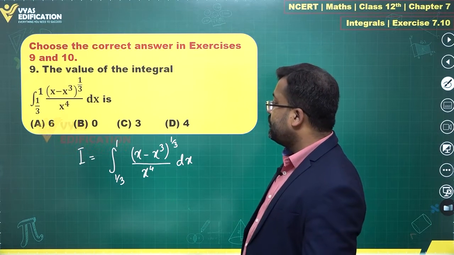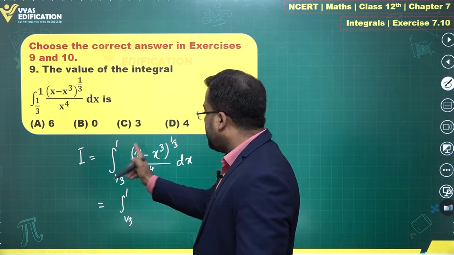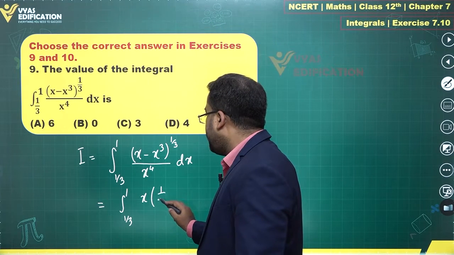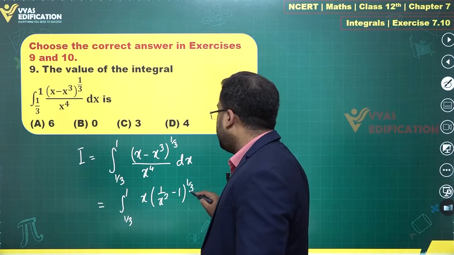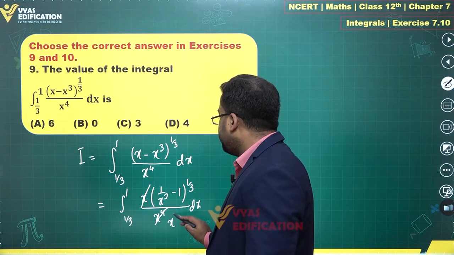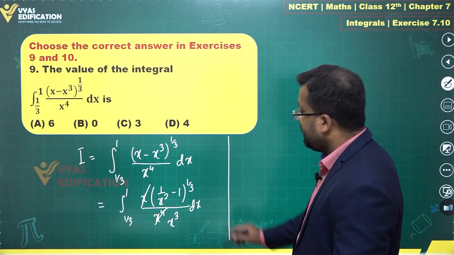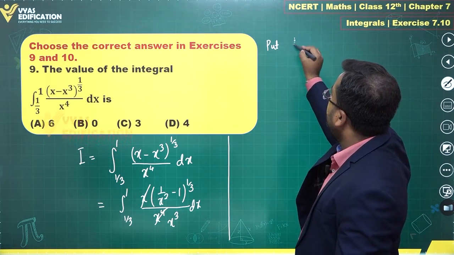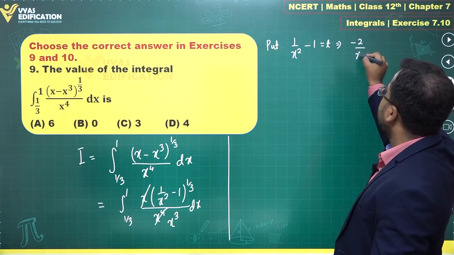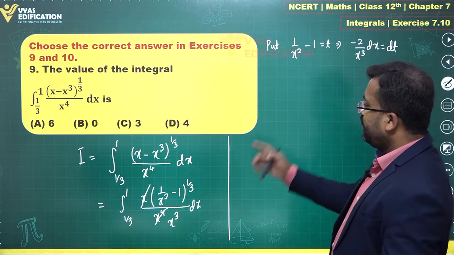If you can observe that, the question becomes simple. So the important thing is, for 1 by 3 to 1, you take out x power 3 common; (x power 3) power 1 by 3, which is x, comes out common. What remains is x upon x power 3, which is 1 upon x square, minus 1, whole power 1 by 3, upon x power 4 dx. And this x gets cancelled, this becomes x power 3 in the denominator. Now this can be substituted as t and we can simplify the complete question. So put 1 by x square minus 1 as t. That tells me minus 2 upon x power 3 dx is equal to dt. This tells me this. Okay.